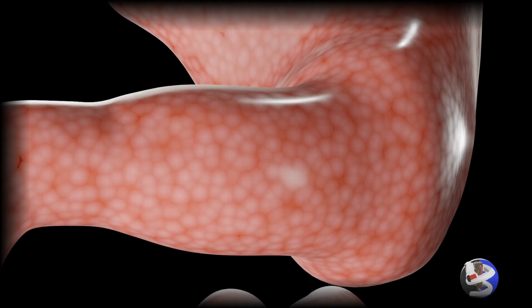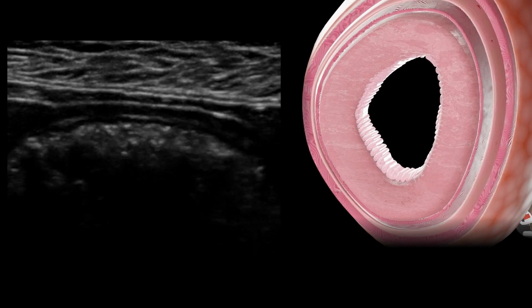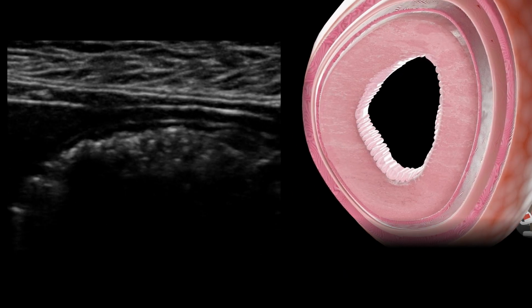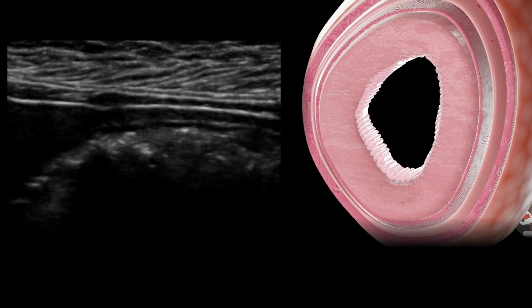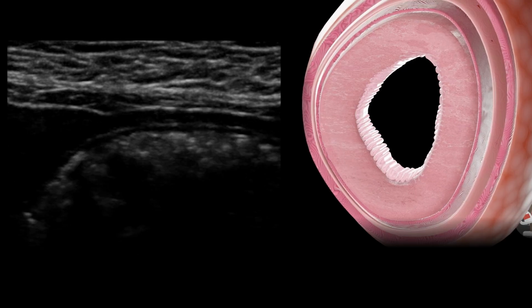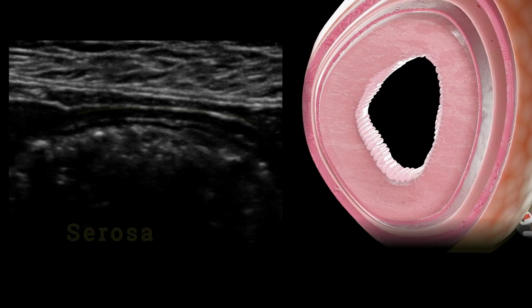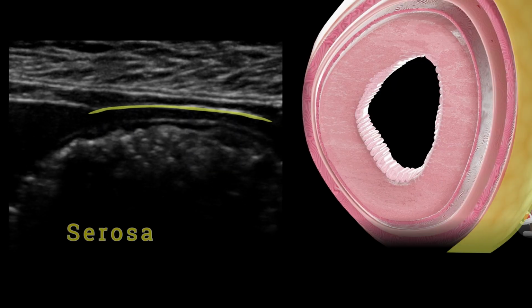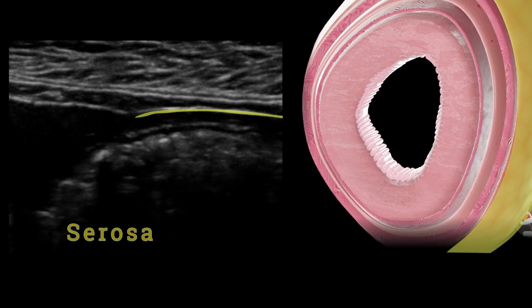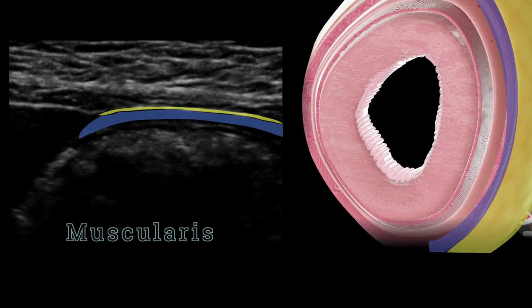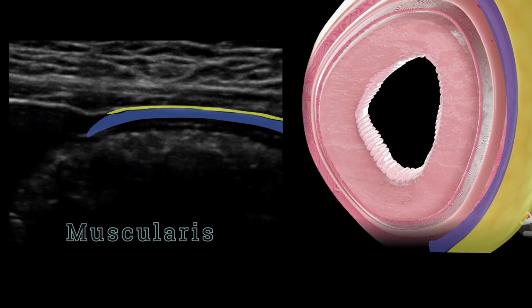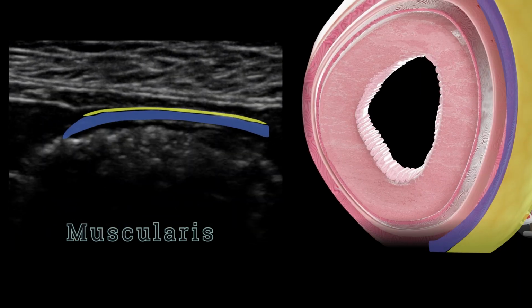A close-up view of this 2D image shows the gastric antrum and reveals its multiple layers. The gastric wall measures between 4 to 6 millimeters in thickness, with distinct sonographic layers that can be better seen with a linear transducer. The sound waves penetrate the outer layers first, going inwards. It starts with the serosa. This is a thin hyperechoic layer. Then we have the muscularis propria, which is the thickest layer of them all, and it's hypoechoic.